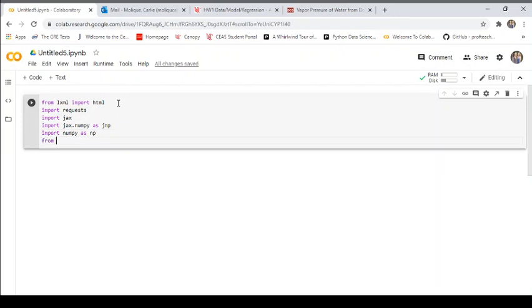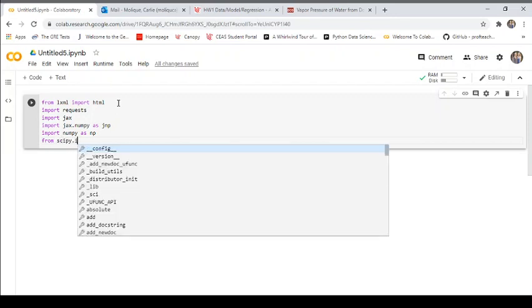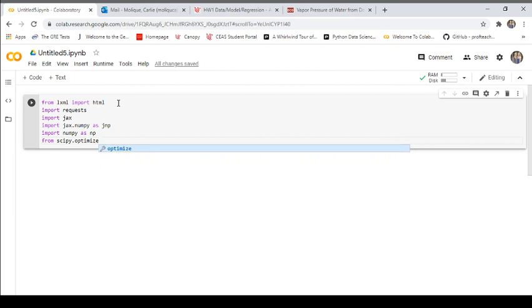And then we're going to pull from SciPy, which is an open source software for mathematics, science, and engineering, by typing from scipy.optimize. This is going to allow us to minimize scalar functions, which we'll need later on. So we type from scipy.optimize import minimize.